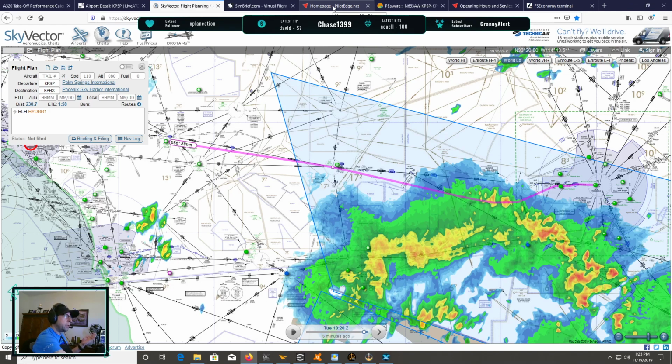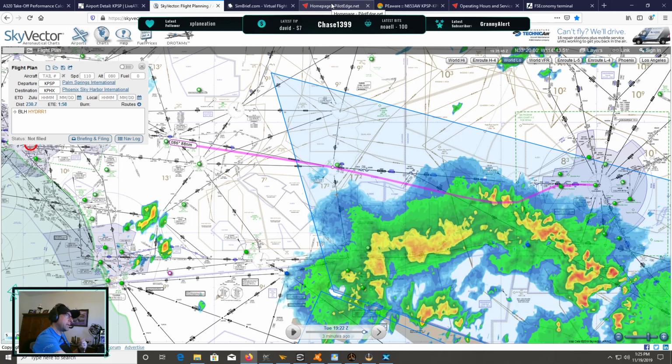The last thing you want to do when you call in your clearance is say at the end, request clearance to Phoenix as filed. That is one of my pet peeves because you can't tell the clearance and delivery controller what to do. So it's a negotiation. When you request an IFR clearance, you're requesting it. They're going to look it over and let you know if you are cleared to fly as filed, or they could give you a full route clearance, which means you better have a paper and pen handy because they're going to totally jack up the entire flight plan that you sent them through the plugin. So you never say as filed at the end of your request for clearance. Never say that. That's bad juju because you might not get what you filed. So you just say request clearance to Phoenix.